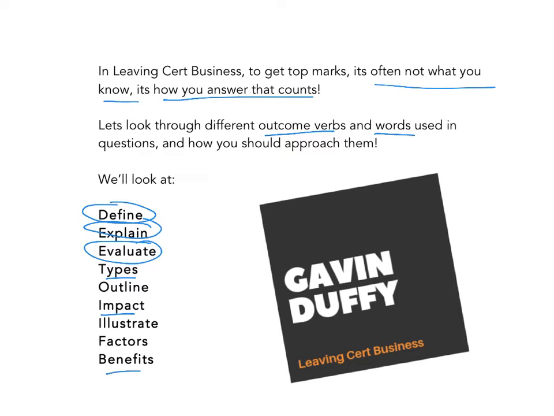And then often in questions it could be types or factors or benefits or impacts, and you have to pay close attention to them to maximise marks. Other verbs that you could get are discuss, which means answer without a heading, distinguish, which basically means show the two things separately, list and name, then, is just terms.